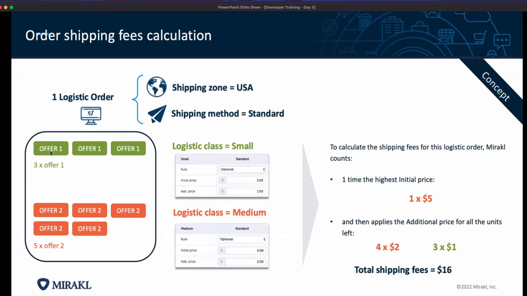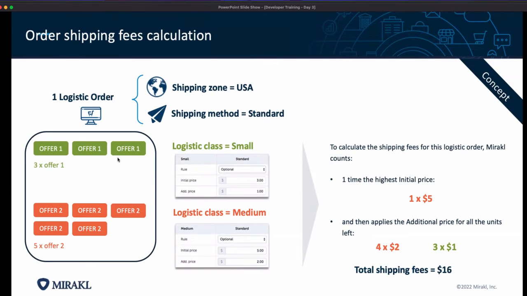So in this case, we have 3 units of a small offer and 5 of a medium sized offer. And the first unit for offer 2 is going to be charged $5. And then the remaining 4 items will be charged $2 each for that additional price.